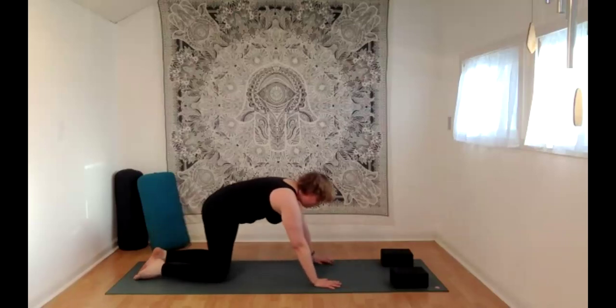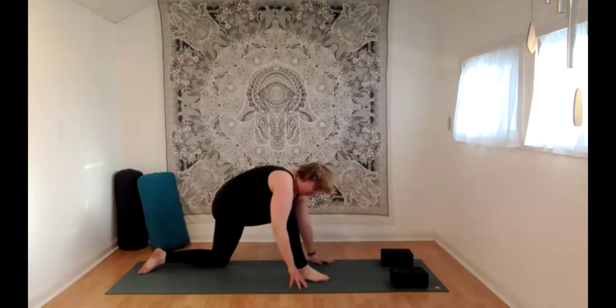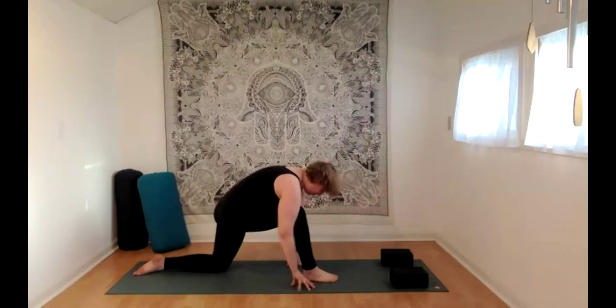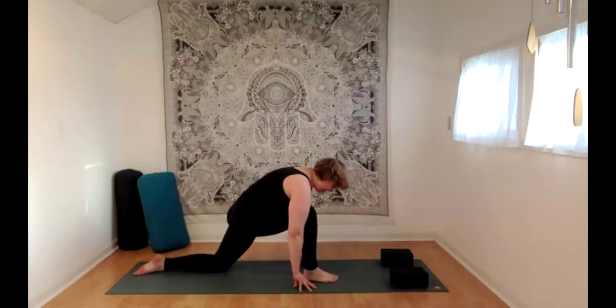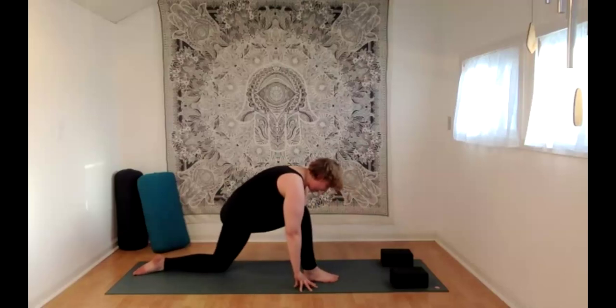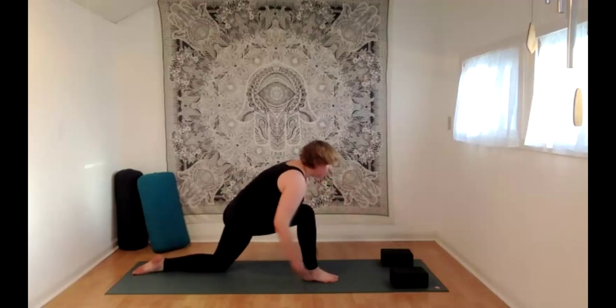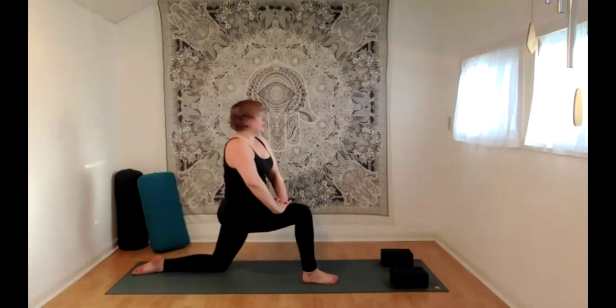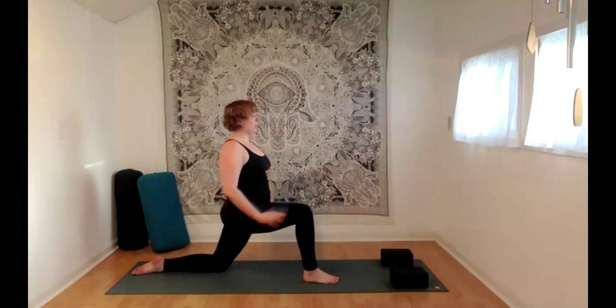Let's step just the right foot forward. So just however you need to get that right foot forward. Kind of scoot it into place here. We're gonna lean the hips forward just a little bit. We don't want to be dumped into the hips, but we do want to have just a little bit of a tip and lift on up. If it's better, you can always use your right thigh for support here.